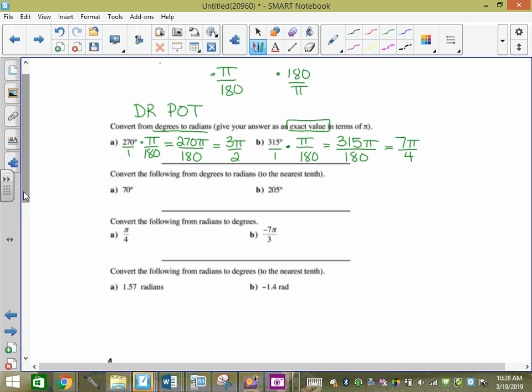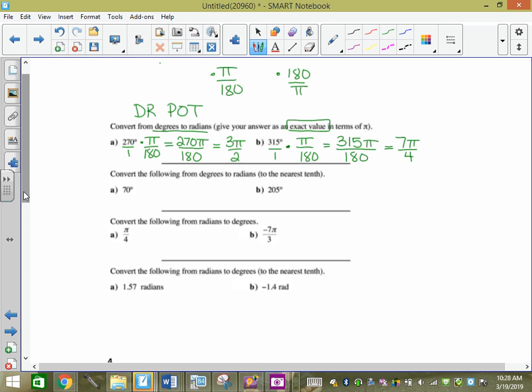So why would they ever, for the second part, ask us to convert the following from degrees to radians to the nearest tenth? Why the heck would they ever ask us to the nearest tenth? Because nearest tenth means rounded, which means not as good as exact, which means not as accurate. Why the heck would we ever have to round to the nearest tenth? What do we have on our unit tests and on our diplomas? Numerical response. That is the only reason.